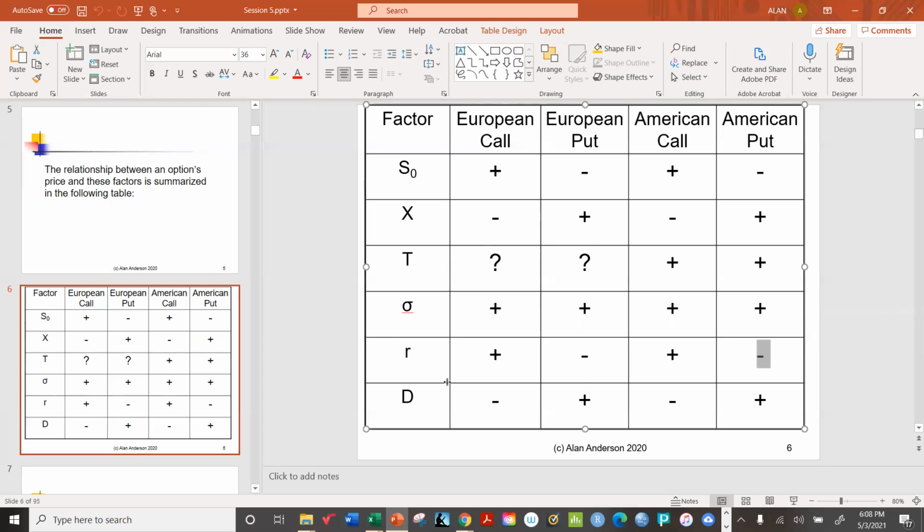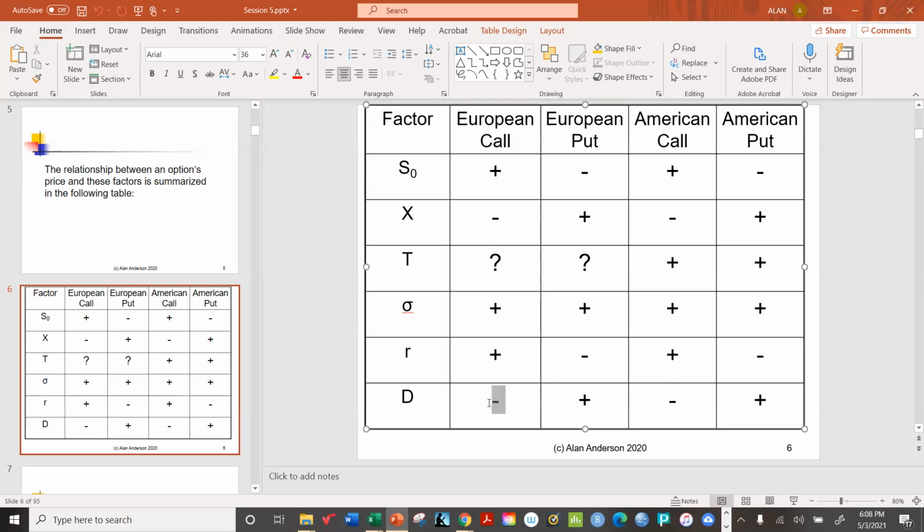And then finally, dividends. Now, here's the interesting thing about dividends. When a stock pays a dividend, the price always goes down in the market by the same amount as the dividend. So let's say Apple decides to announce tomorrow that they're paying a $2 dividend. What you would expect to see is the Apple price go down by $2. And actually because of arbitrage considerations.